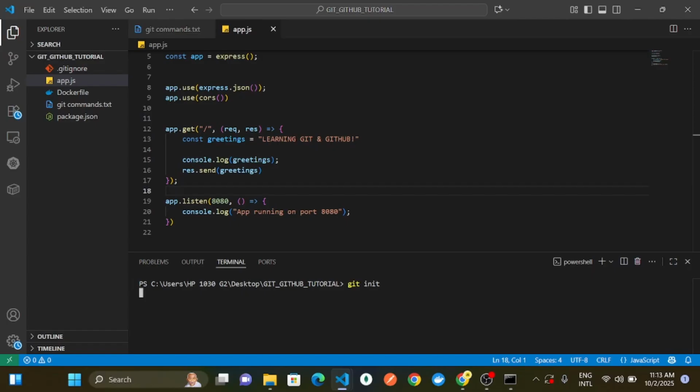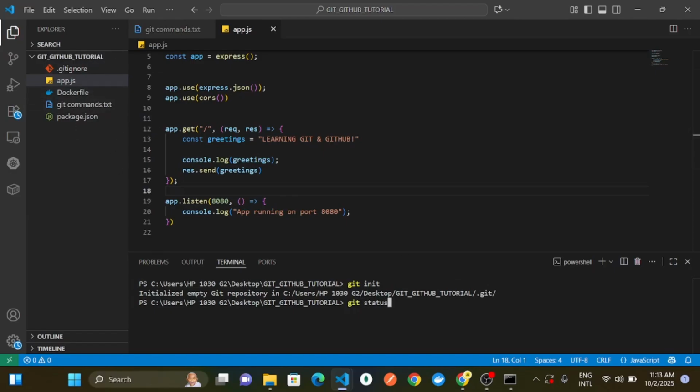If I run it, you see it says initialized empty git repository. So git is now installed inside of this project and is now listening for changes.